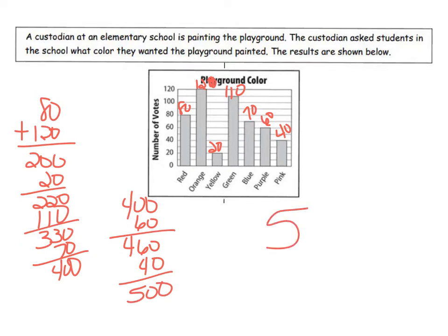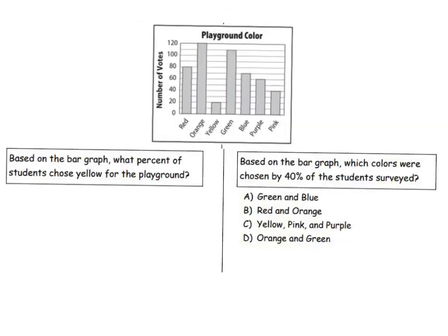So basically, the custodian asked how many children? 500 children, right? Okay, so now that we know that, then we could answer any question based on this information already. So let's go ahead and go to the questions. So I have them in different slides, but I know it was 500 students. And you guys already have the information on the top.